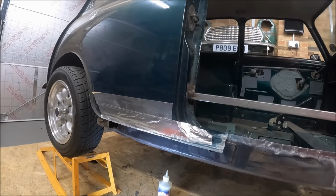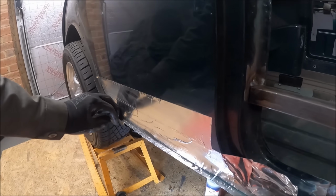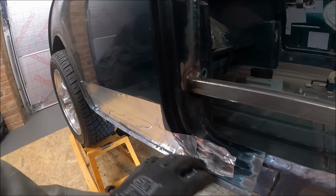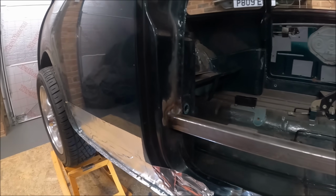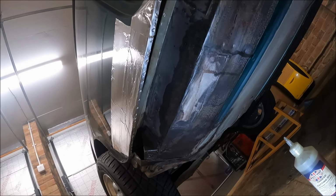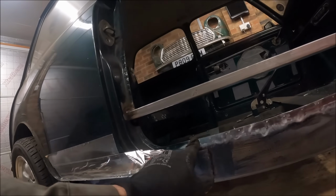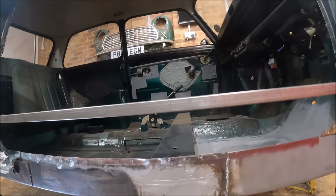And you just go along and pick each one out in turn, but it's really, really important to make sure you get back to good clean metal. As I've said many a time before about welding, you can't weld rust to good metal. So we've got good metal on both sides now. I will just put some weld through primer on there, and I've just started cleaning up the lip along here.